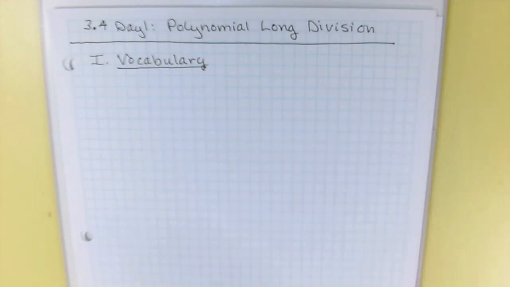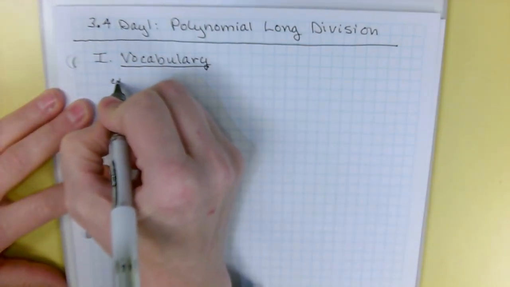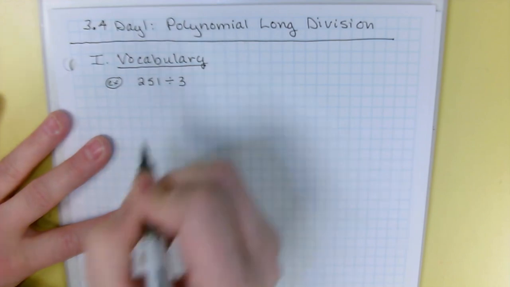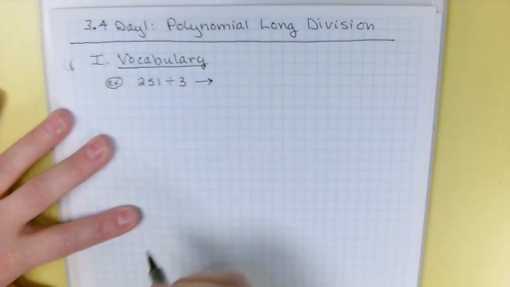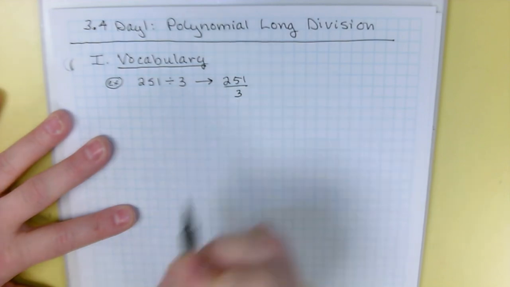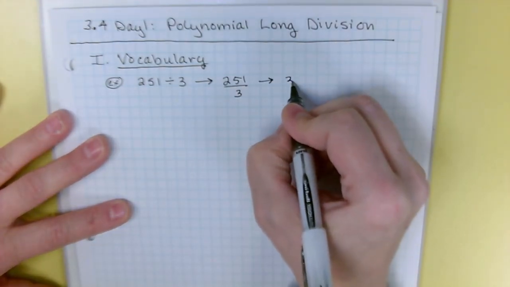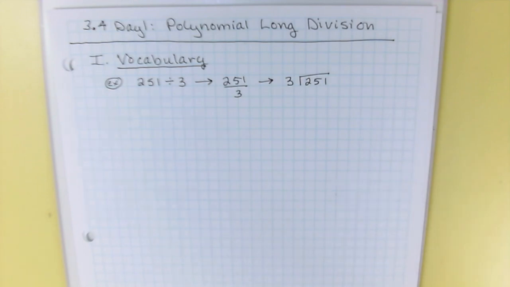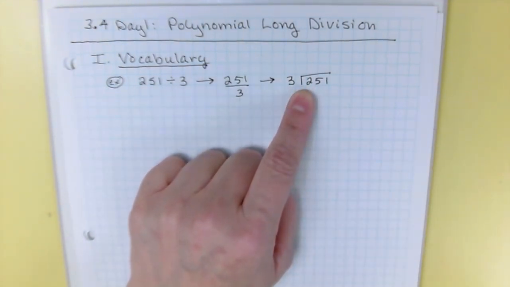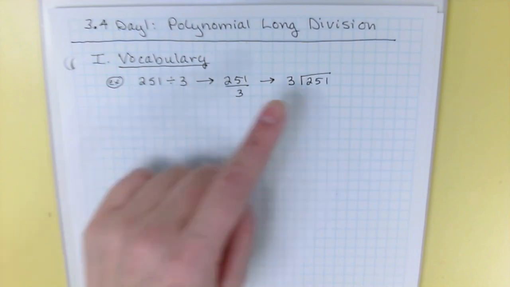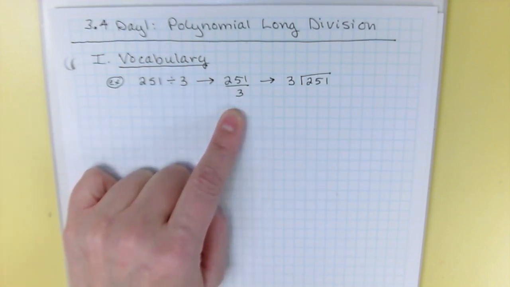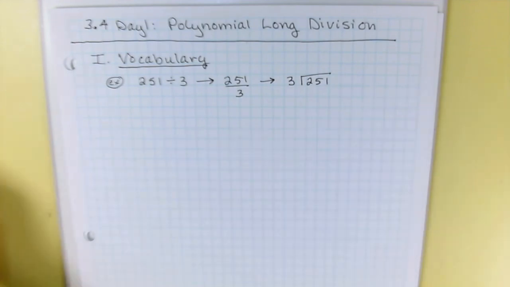But before I can teach you how to do polynomial long division, I find that we need a little bit of vocabulary for long division. Some of you tell me that you don't even remember long division. So first thing is first: if you take 251 divided by 3, that is the same thing as 251 over a 3, which is the same thing as dividing a 3 out of 251. All three of those are equivalent expressions. The division format is used for process, not answers. Fraction form is the one that we use the most often. There are other forms, but you'll learn those in pre-calculus.